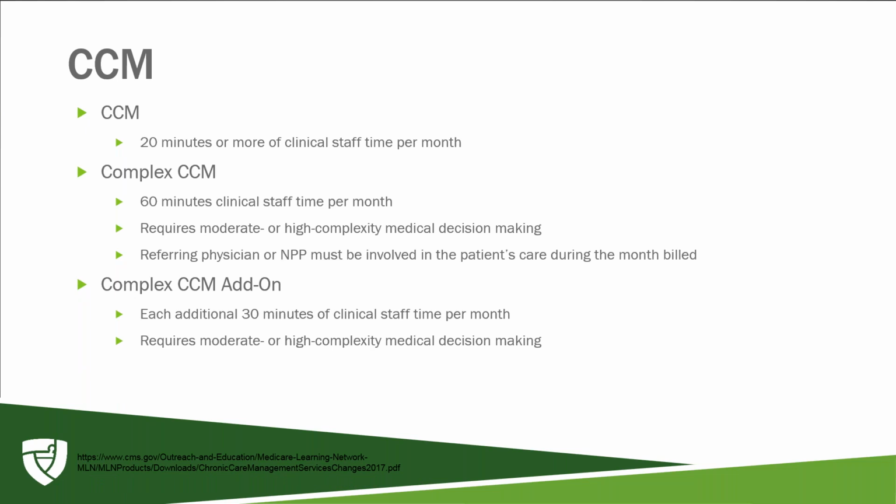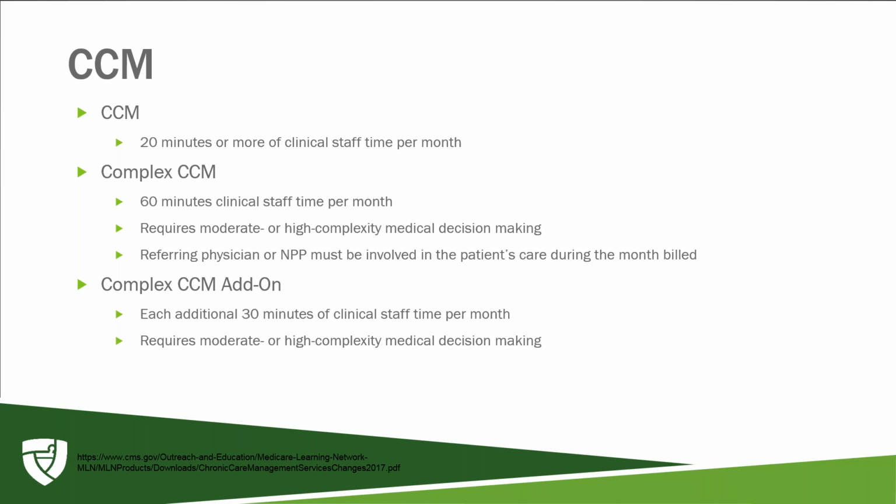All right, so let's look at what's required as far as services to be able to bill a CCM code. For traditional CCM patients, it's a bundled reimbursement per month, and in that month, you must have 20 minutes or more of clinical staff time. This does not include time preparing to deal with a patient or documentation time. This is 20 minutes of time coordinating, talking to patients over the phone or however you might correspond with patients.